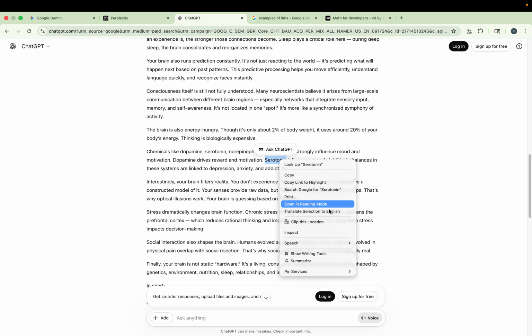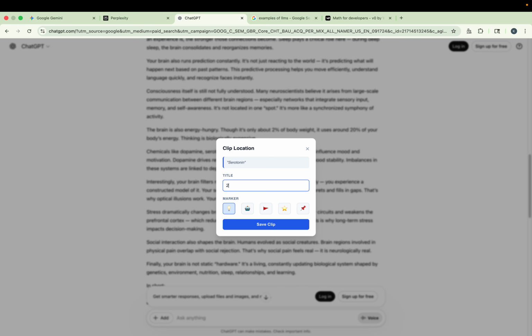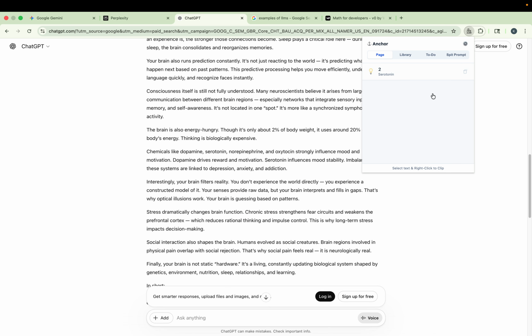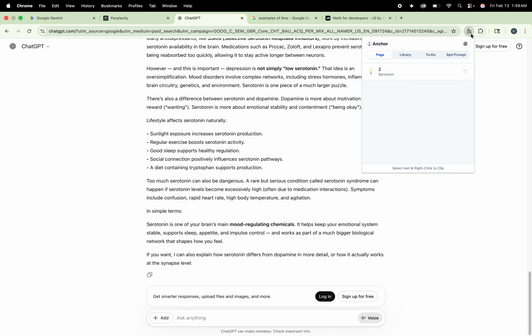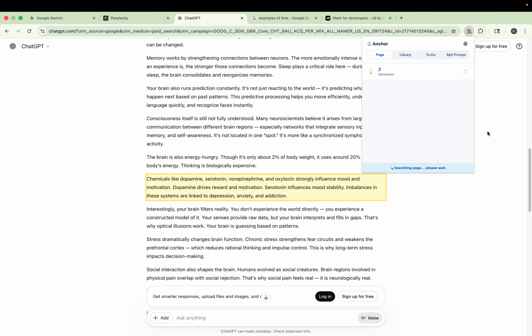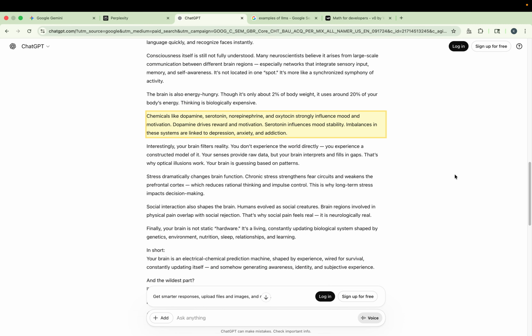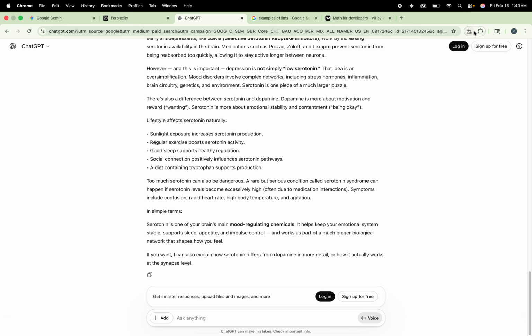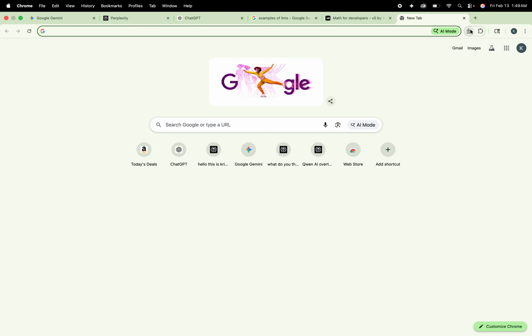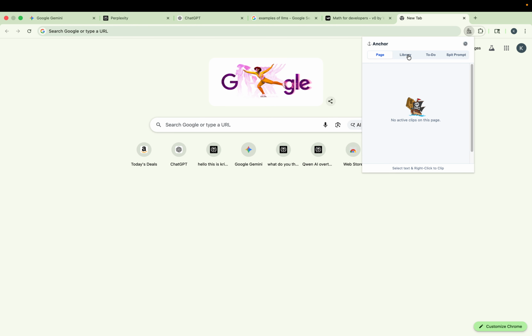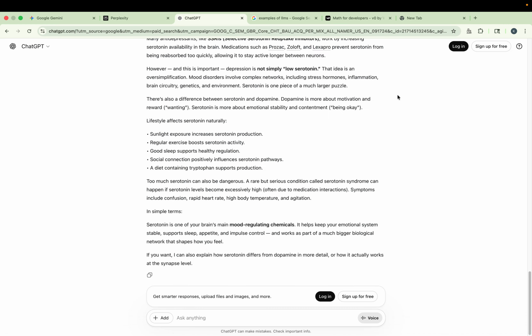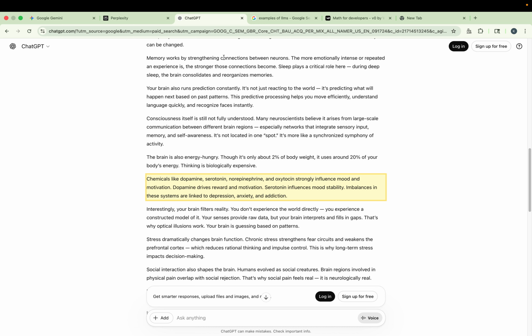So I will just go ahead and click this, saying 2, and click on enter. See, this is the 2 clips that I have. If I click on it, it will go to the first paragraph and highlight the whole DOM element for me where I left off. So this is the concept. What I was trying to show here was, if I'm in a new tab, if I go to the current page, it will not show me the second clip, but when I click on the second clip from the library, it will jump to the existing web page of ChatGPT and highlight it.